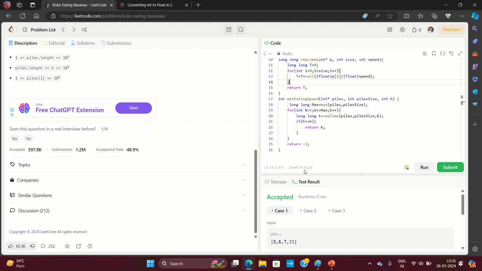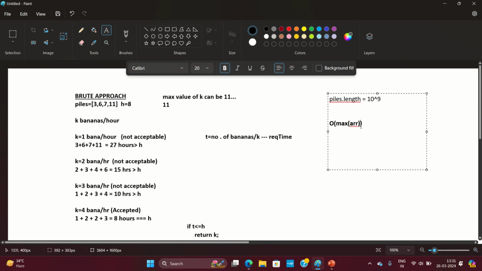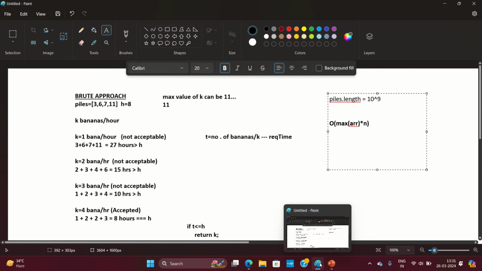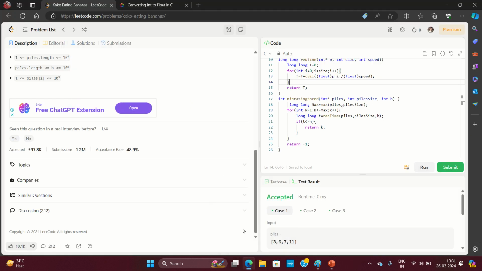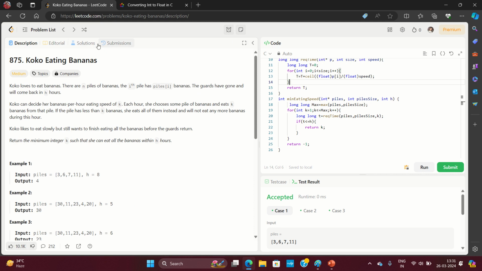So big O of maximum of array into pile size, where pile size is n, the size of the array. So it results in a very huge time when such a huge array is given to it, right? So for that, we need to optimize our code.